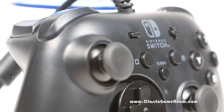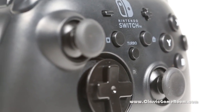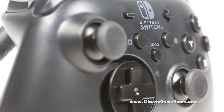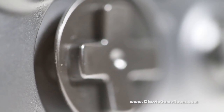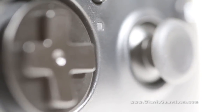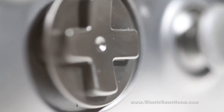These days all these new controllers are fancy and wireless. They run out of batteries, but more annoyingly they're super expensive if you want another one — like unrealistically expensive. The Nintendo Switch Pro controller is, as of this recording, like 70 bucks. It's ridiculous. For less than half of that you can get a perfectly good controller from Hori with a wire.